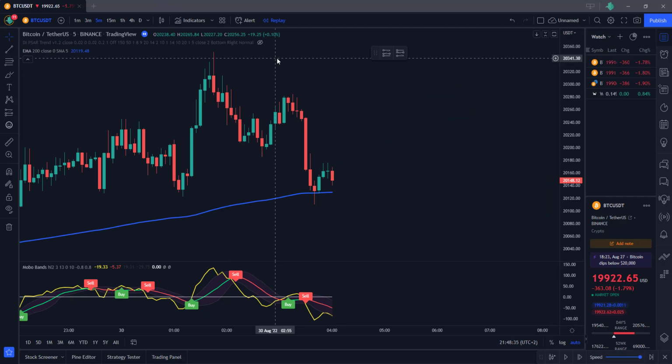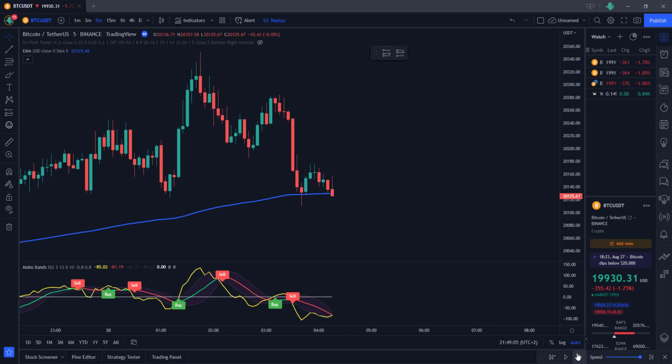Alright guys, this is a setup for a long position. What we need before we can take a long position is the price always needs to be above the EMA 200. This is the golden rule. Above EMA 200 you only long, and below the EMA 200 you only short. So one of the key components is already in. The price is above the EMA 200. Now we need to wait for a buy signal. When the buy signal appears, we can take a long position.